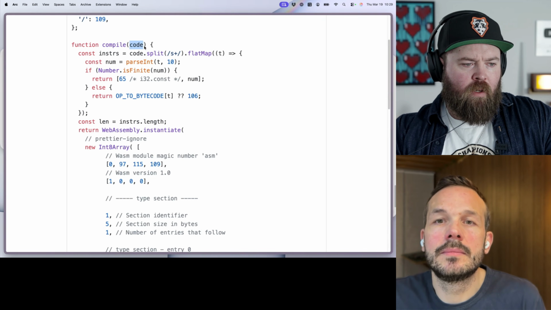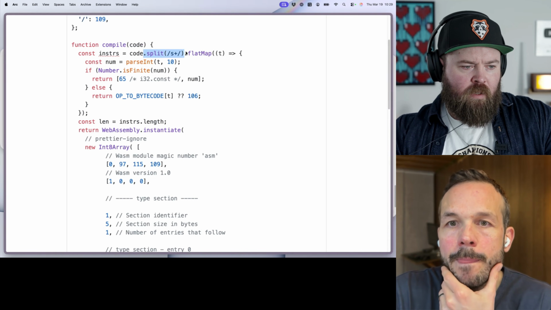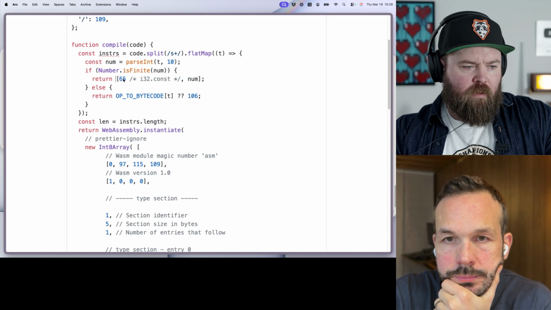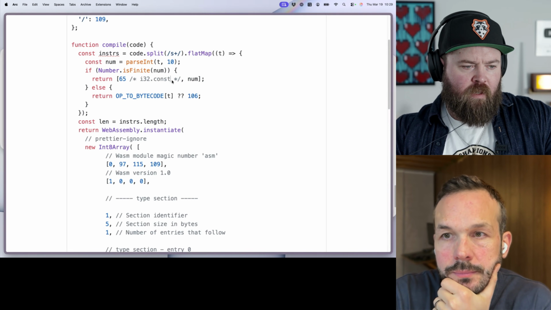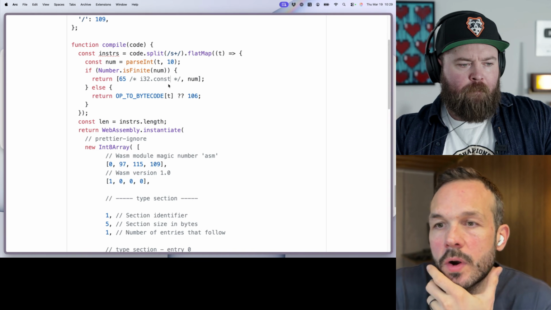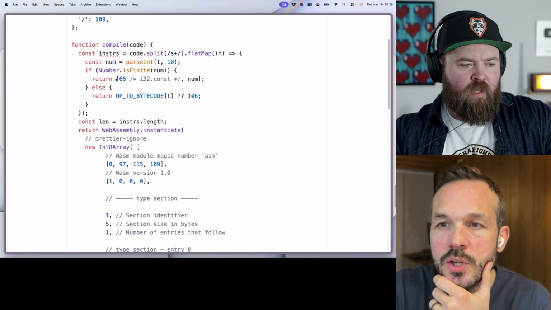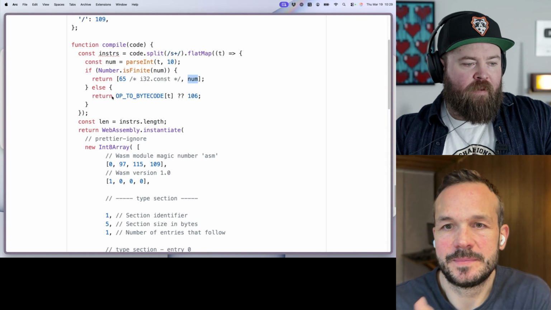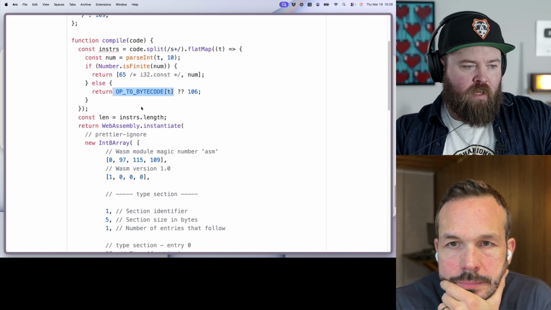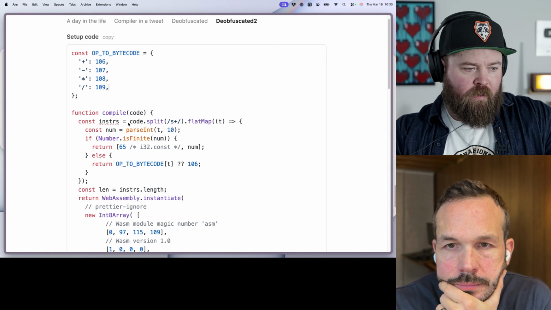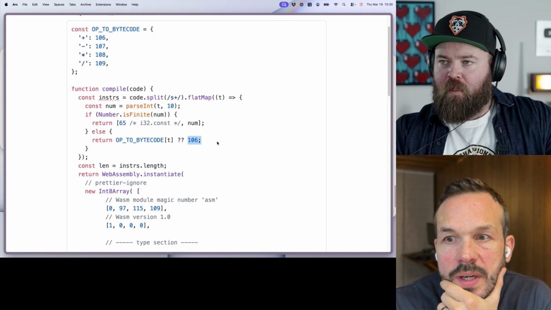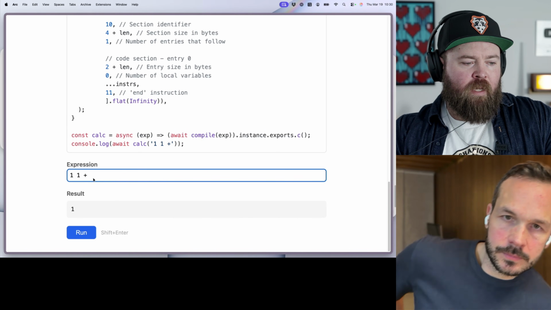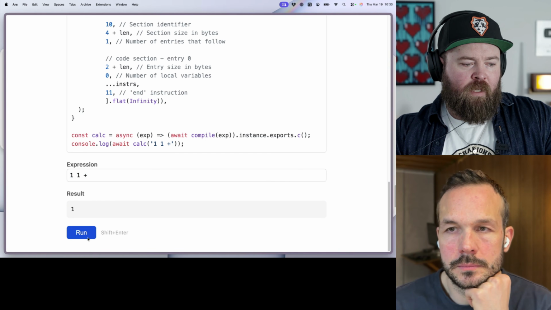Okay. So we get in our expression. We split that on spaces. And then we say, if it is a number, then this is the opcode for setting it as an int. Is that right? Basically just for a number. So we're saying i32.const, but that just pushes a number to the stack. And what we're going to do with that, unknown. Got it. And if it's not a number, we use the opcode based on what type of operation we want to do, or we default to addition if somebody puts in nonsense. Yeah, I don't know why we default to addition, but we probably should. My question then is, did I break it because the math is wrong?